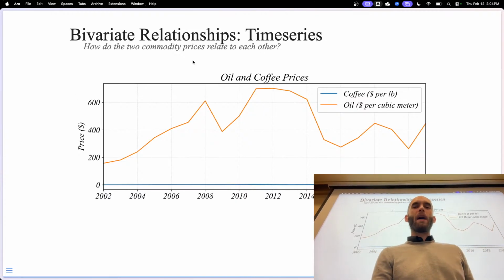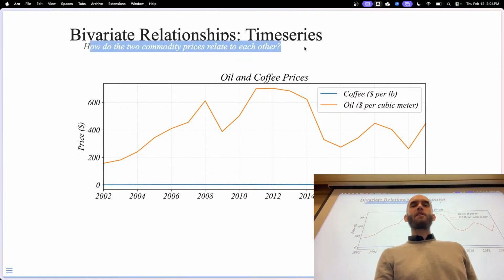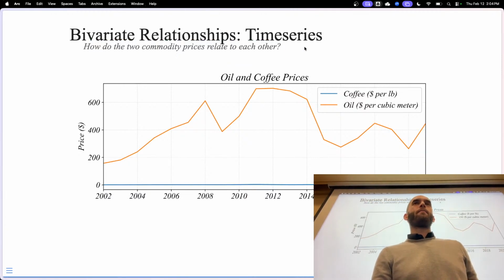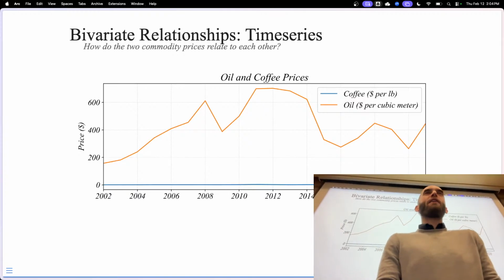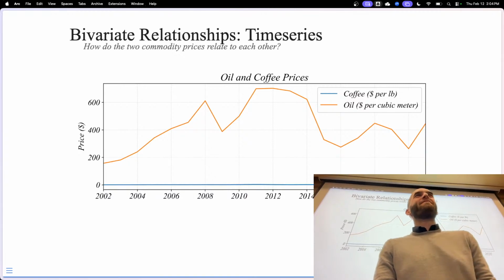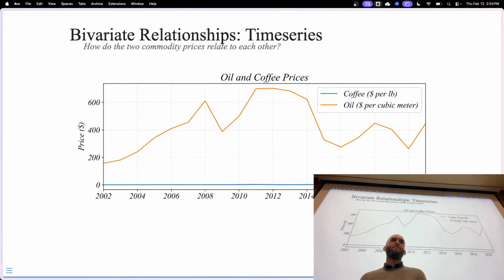Here I have two commodity prices. And my question is, how do these commodity prices relate to each other? This is through time. This is just markets. When you look at this figure, what do you see? Yeah, Pete. I didn't even notice the coffee line at first, so hidden on the bottom because the y-axis is scaled from 0 to 200, 400, 600. Yeah. And coffee's being measured in dollars per pound, which is probably like only a couple dollars per pound. Okay. It's really hard to see the difference between them.